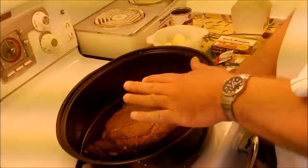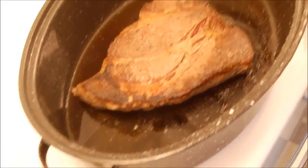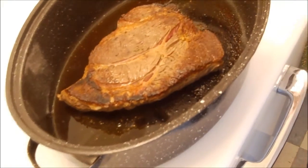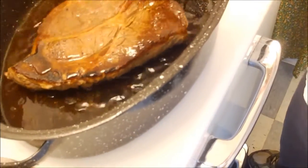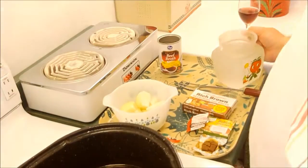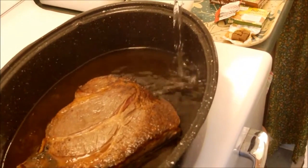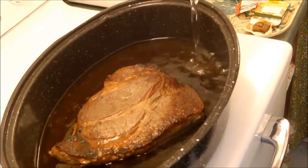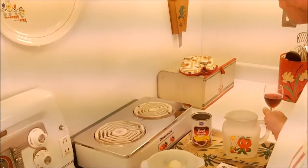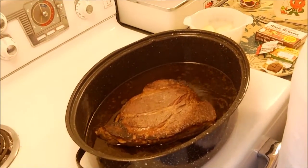Okay? We've got our chuck roast here. Like I said, about 3 pounds. It is all brown. It has a nice crust on both sides. And what we're going to do is add a few things to the pan here. We're going to start with some beef broth, and then we want to bring the water level up just a little bit to about halfway up the roast. Now, of course, we will add vegetables, and the potatoes and carrots will get added later. If we put them in now, they're going to get too soft.